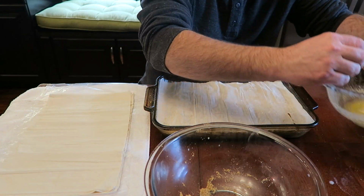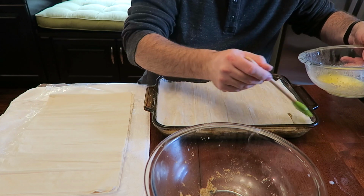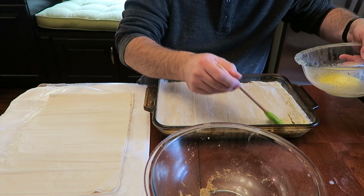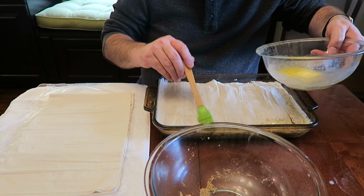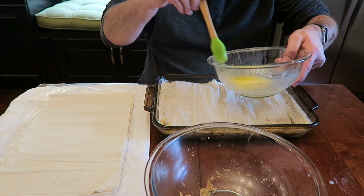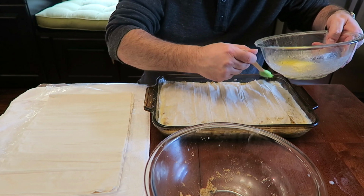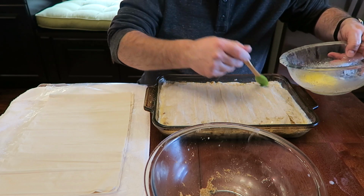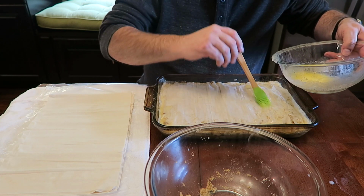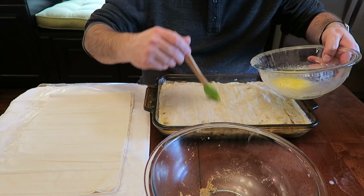So I didn't need the second roll, but I could have done thinner layers of the nuts, but I don't think I put them too thin. So sometimes it depends on how thick a layer you put on there. If you put a really thin layer of the nuts, you use more of the filo dough. If you make them a little thicker, then you use less. So it really just depends on how many you grab. And since we're not weighing them out or measuring them, it's kind of hard to know.